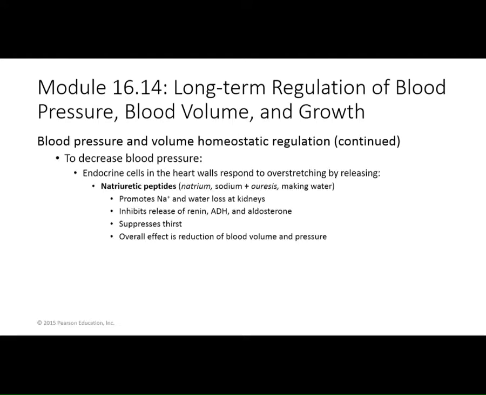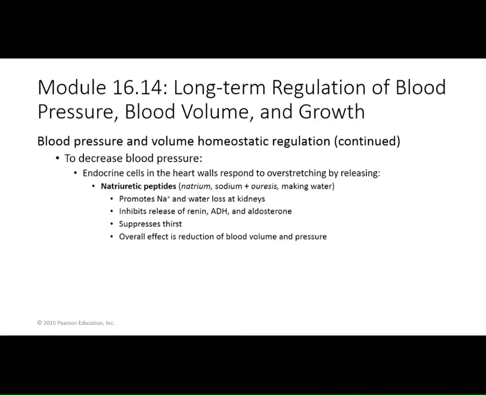When the heart is stretched a little bit, why would your heart be stretched? The atria get stretched because your blood pressure is too high, right? Blood volume is too high. The heart has, in the wall of the atria, a hormone called natriuretic peptide. And what's it going to do? We mentioned this one before. It's going to be released by the atria of the heart, go through the blood system, and go where? Kidneys, right? What's it going to tell the kidneys to do? Let it flow, right?